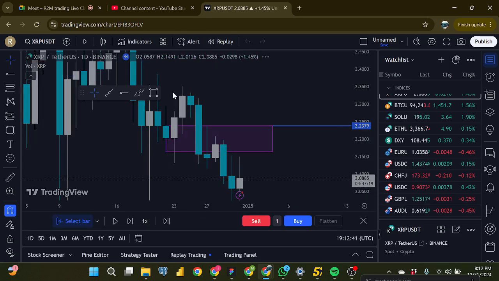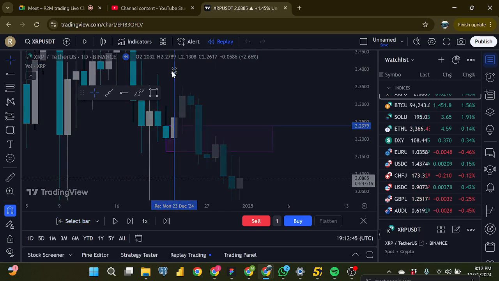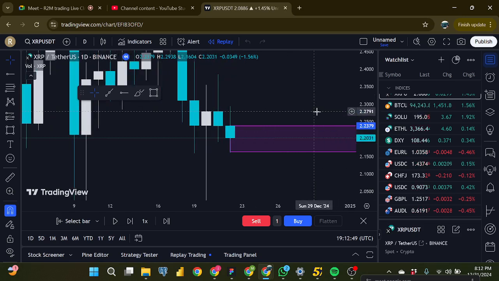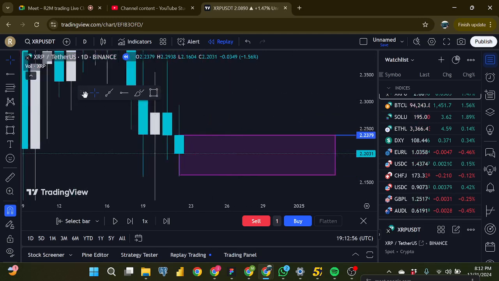So now let's say this is a replay function. Let's cut the chart from here. Good. And we cut the chart from here now. And we are like, okay, we are teaching, this is an order block, and it's a point of interest, and there could be reversal. So let's see it in real time.